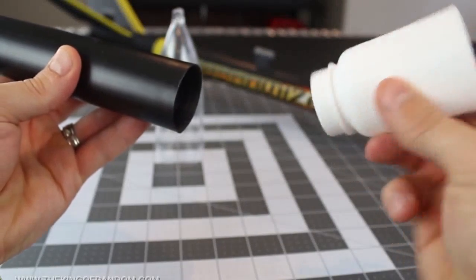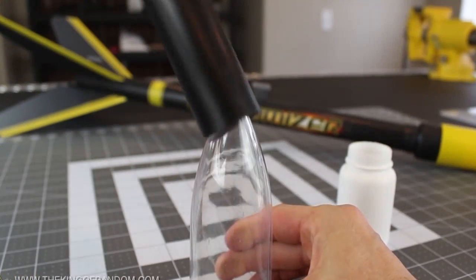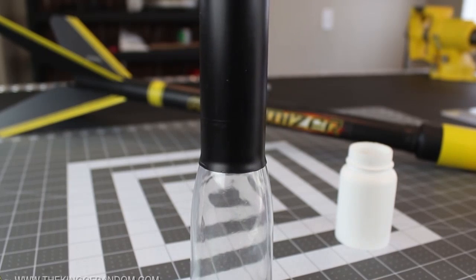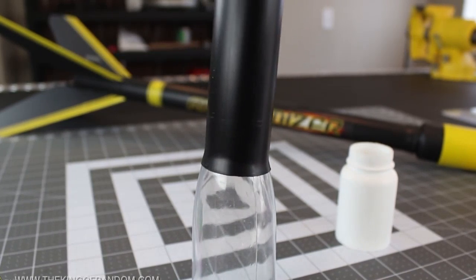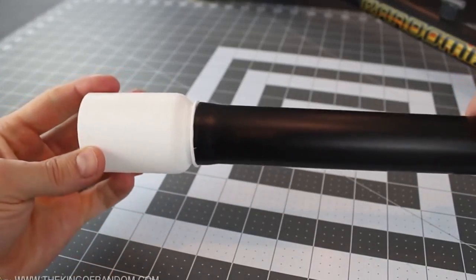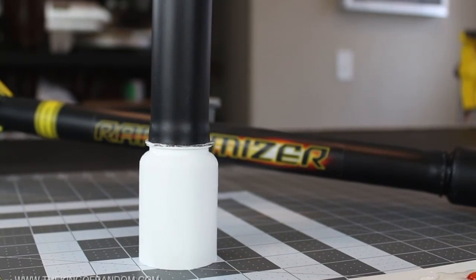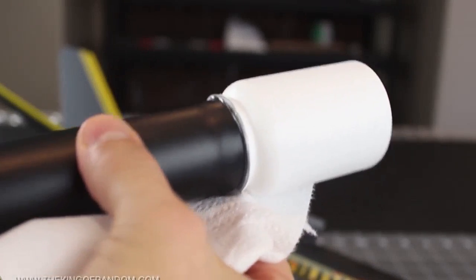5 minutes later, you can go ahead and connect the parachute container to the other end. Now to accommodate the mouth of the pill bottle, you're going to need to spend a bit of time working this other end over the plastic cone a bit, to stretch it out so it'll fit. Push the parts together to double check they actually fit, and if they do, then go ahead and add some epoxy and push the two together. Give the bottle a little twist for better adhesion, and go ahead and clean up any overspill with a fresh clean paper towel.